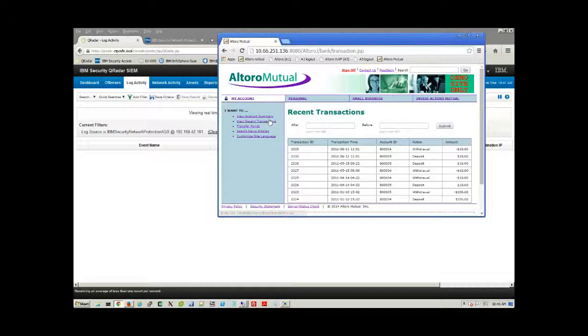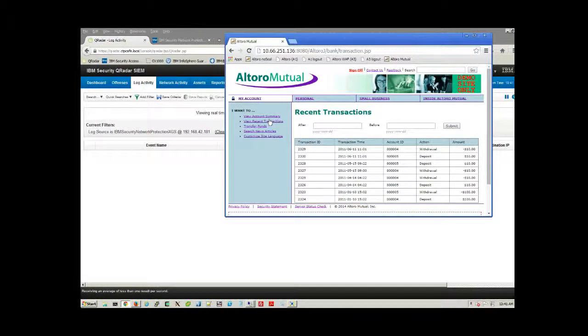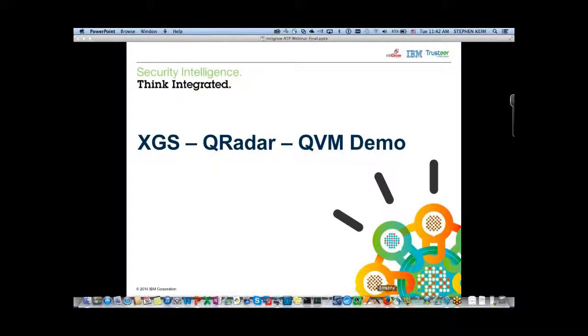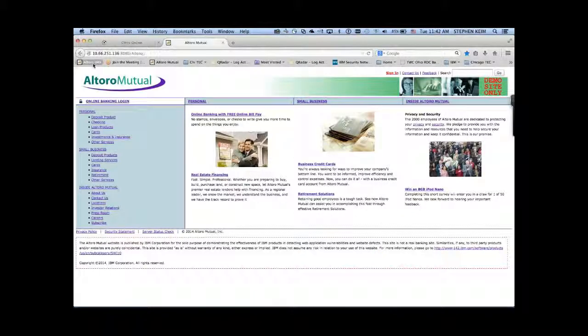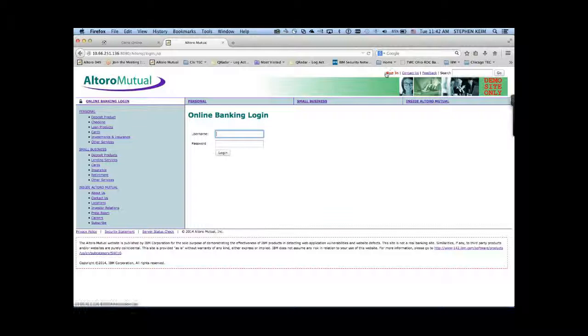Now I'm going to go to a browser. This is the browser of a user outside of the company, someone who, as you're going to see in a second, is going to be involved in things that are just not appropriate. They didn't watch the video, so they don't know the username and password.